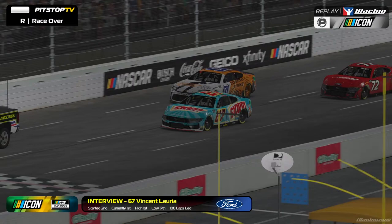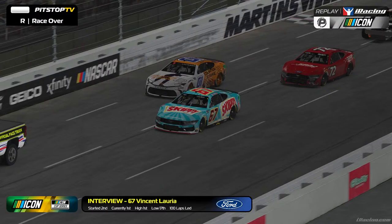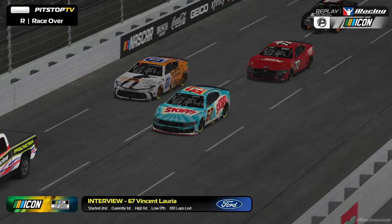And there was the incident there with Finnegan as well. It looked like it was kind of a toss up. Kind of left a little room to the wall. He kind of came up trying to get to the wall. How do you put that one yourself? Yeah, I'm not going to wall myself to give him every inch of space on the bottom. I was running the same line the entire race, and he's the car that's below me.